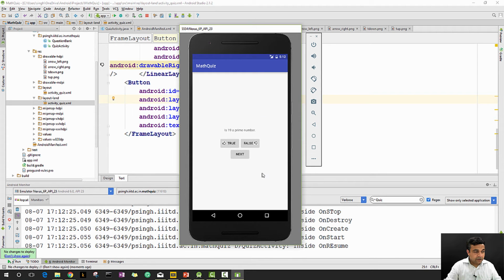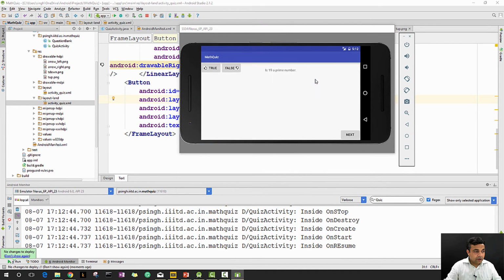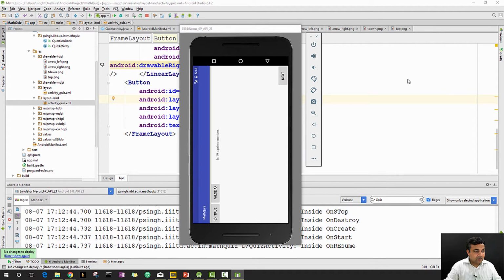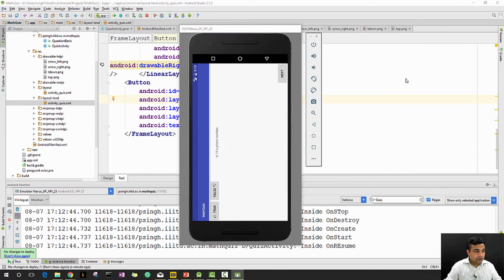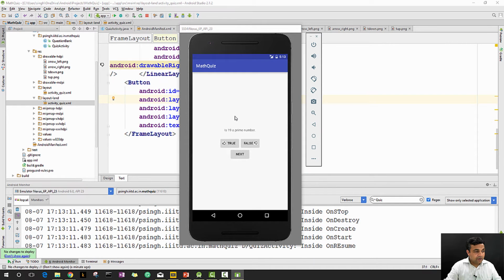So the application is started. When it starts, we are in portrait mode. We see the familiar layout. Let us rotate. Oh, and now you can see definitely some changes. For example, my next button has gone into the bottom right corner. And because I did not change the location of these two buttons, they are still at the same place. Let me come back, and one more time I get the familiar layout.